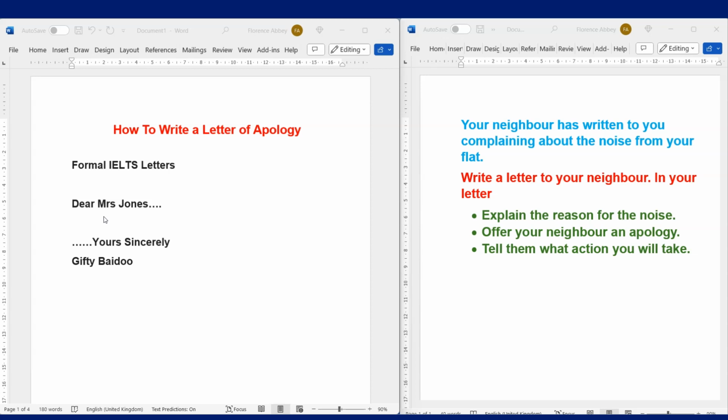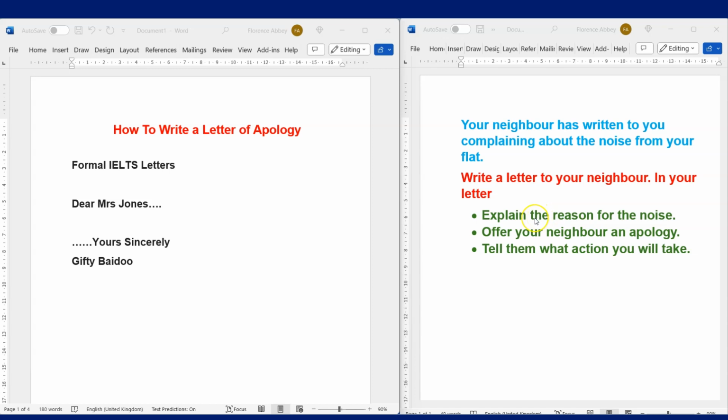Now that we are ready, what we do is that we'll be thinking about some of the ideas that we are going to write about. Take note that we have 3 bullet points here, and this will be our guidelines to help us so that we'll be able to write accordingly. So it's not difficult. You already know what you're going to write at each point. So in each paragraph, you take one of the bullet points and you write about it.